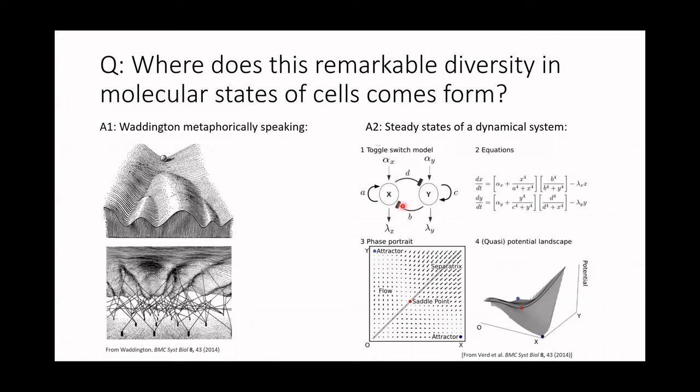Again, for computer scientists out there, you know that this is a way that you have two negative feedbacks. So this bar says that X inhibits Y, or increased levels of X will cause the level of Y to decrease, and increased levels of Y will cause the level of X to decrease. Okay, so there is a negative feedback loop here between X and Y. And circuits like this happen all the time within the cell. So the genes in the cell are not working in isolation. All the genes are highly interconnected, like shown here.